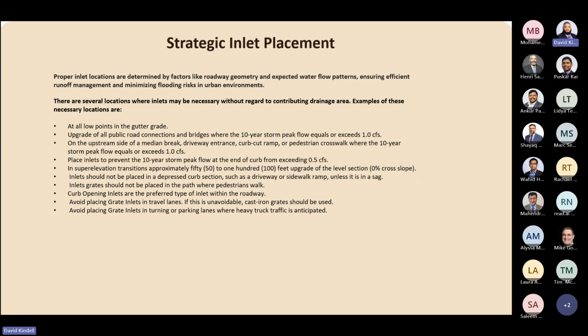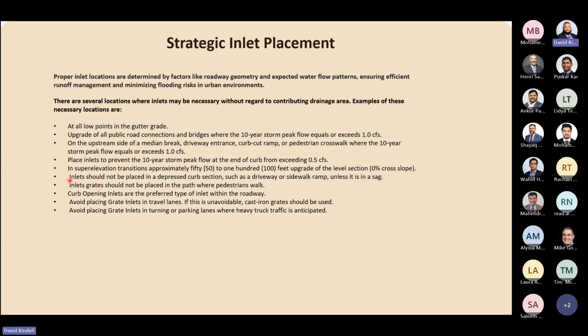And then it basically tells you what not to do and where to put them. One of the main things is you don't put them in the path where pedestrians walk, for example, a car walk. I remember one project, they proposed a car walk. I had placed the inlet down, and then at the next iteration, I had to move that inlet to avoid it. It's also a danger issue. You don't want people walking over an inlet.